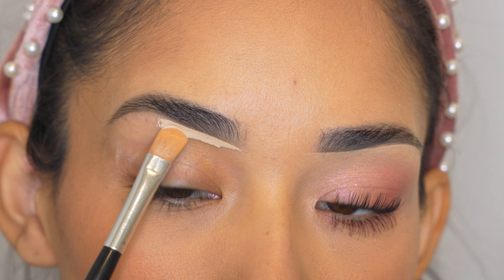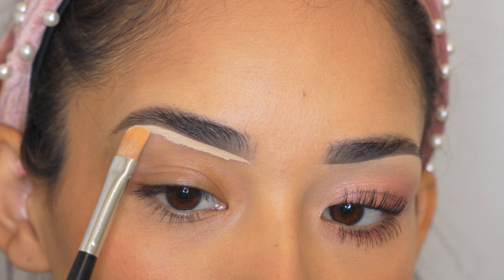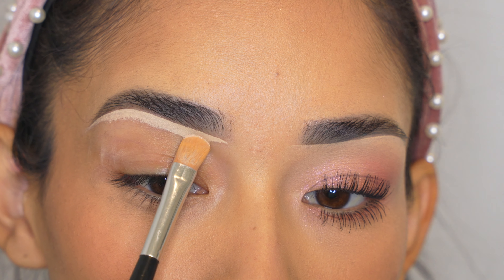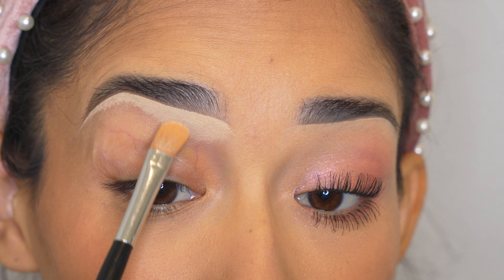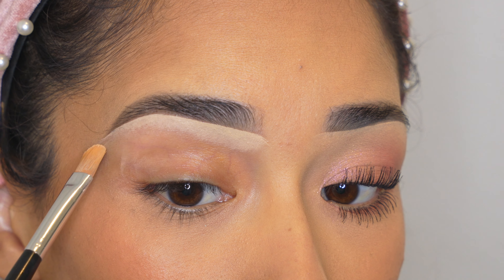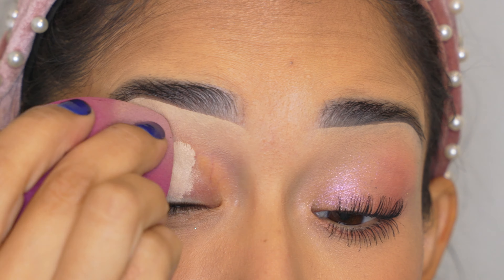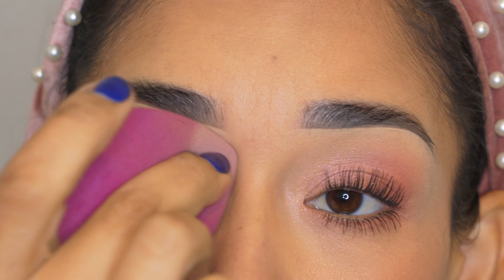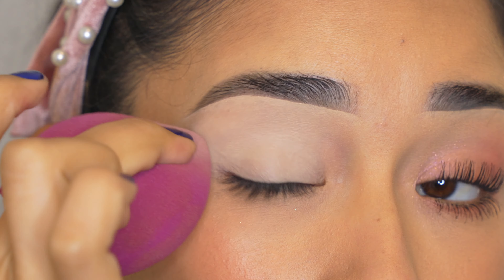Before I start with the eyeshadows, I'm going to clean the bottom of my eyebrows using the ELF Cosmetics concealer and the Anastasia flat brush number 18. This is a step I always do whether I do eyeshadows or not — the only time I skip it is when I only have five minutes for all my makeup. I'm going to use the same concealer as a primer for my eyeshadow, adding a little more on my eyelid and blending it out with the ELF Cosmetics sponge in tapping motions until everything is nice and blended.